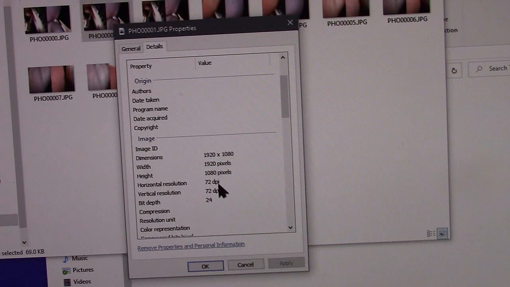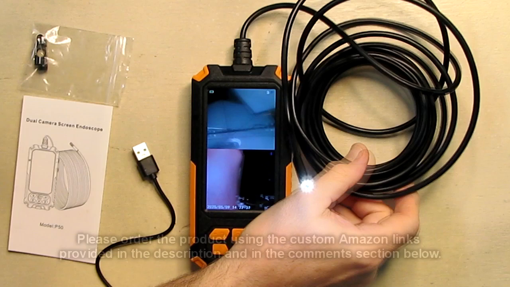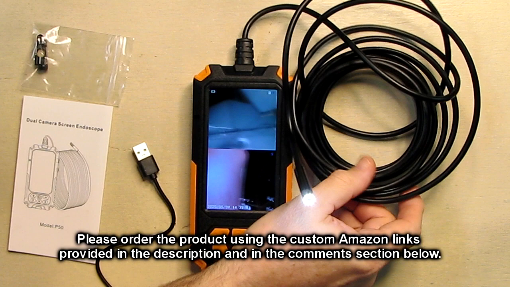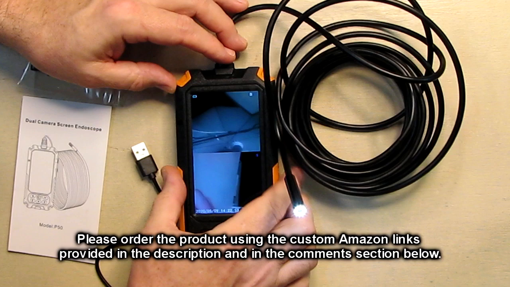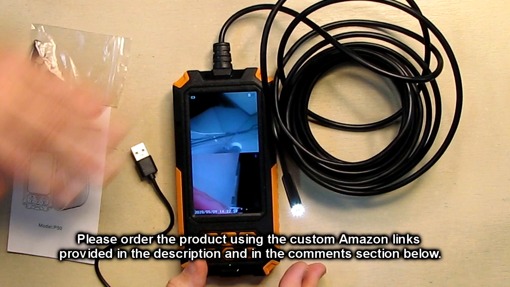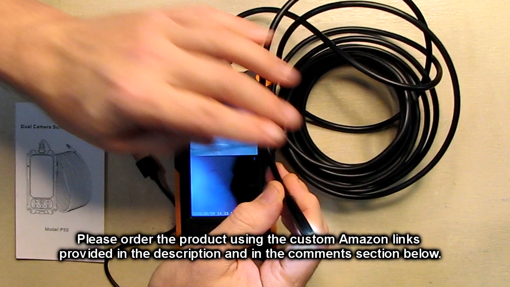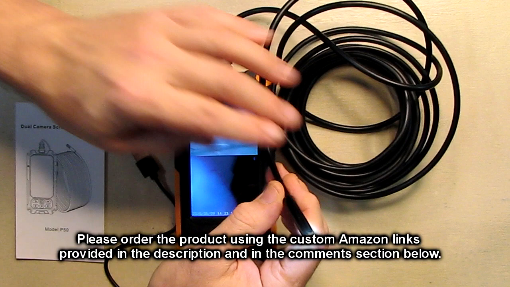So after testing this product out, what do I think about the Illihome brand dual lens camera endoscope model P50? This is a nice product. I like the fact that it has a real power switch and I don't have to worry about the batteries dying. The two cameras, the simple menu on here is really nice. It has a lot of brightness, has a simple control for brightness on there, simple menu, not complicated, basic instructions, additional accessories, and a nice waterproof thin probe that you can really get into some really tight areas. So I like this product. I'm going to give it a full five star rating.